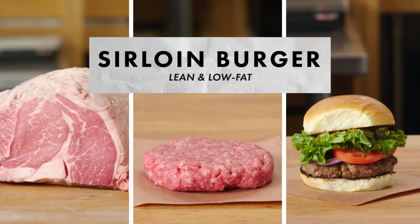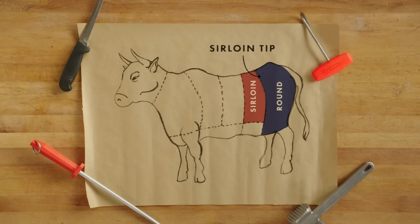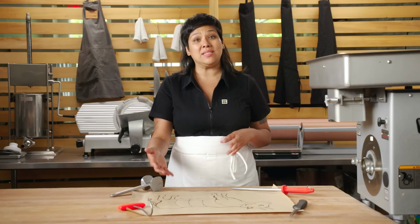The short rib burger would be perfect for anybody at any time. A sirloin burger is a great choice for someone who's looking for something that's leaner. Here's your sirloin section. Here is the round. I'll be making sirloin burgers out of the sirloin tip, which is found just slightly between the sirloin area and the round area. The sirloin tip is actually also known as the knuckle.